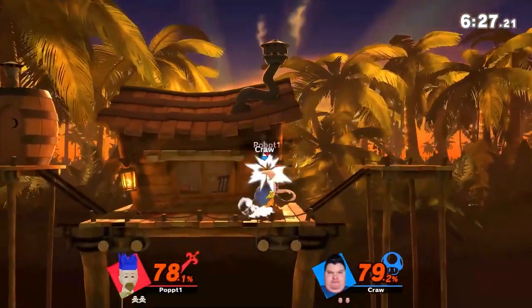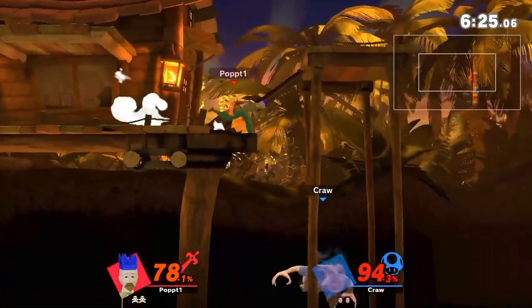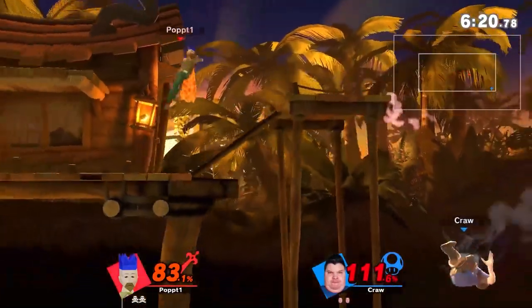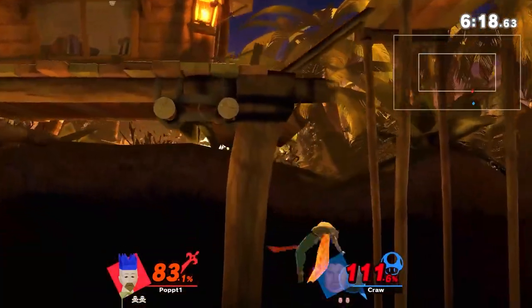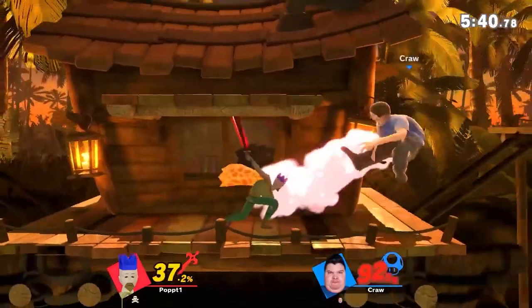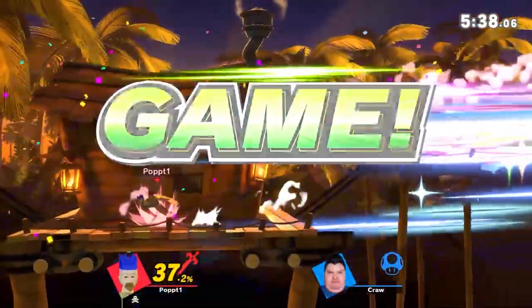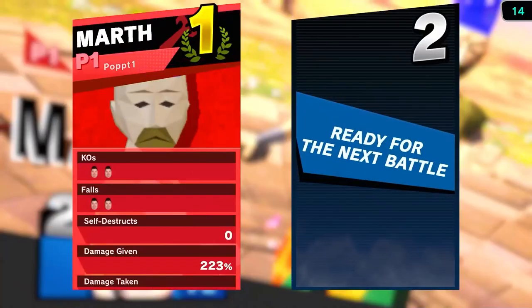See if you can spike me with the cool side B. Oh, no, I'm dead. No, I'm not. Oh, true. Oh, no. Nah, I could have done that one. Oh, I didn't have a jump. You stole my jump. Stole it. Oh, baby. Oh, shit. That tipper was nuts.